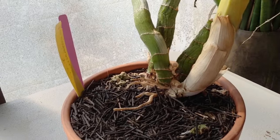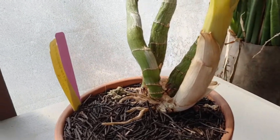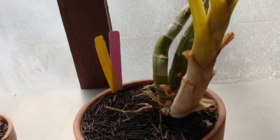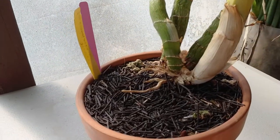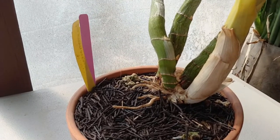And last but certainly not least, this guy never went fully dormant. Finally is beginning to lose its leaves, not showing signs of dehydration, and not showing any signs of new growth. So this is another wait and see.